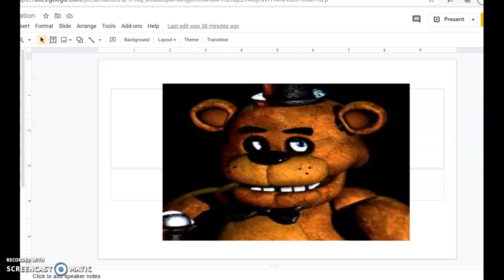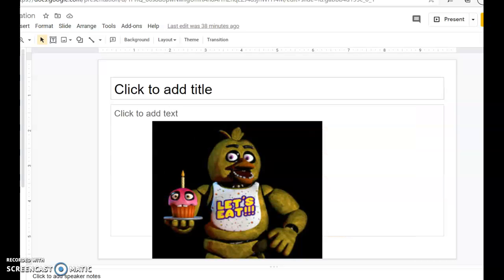So, who do you think this bear is? It's a bear. Okay, yeah, but what do you think his name is? I don't know. Well, just try to guess. Come up with a name. She has no idea. Well, his name is Freddy. Okay. Freddy. Next up, the birdie.